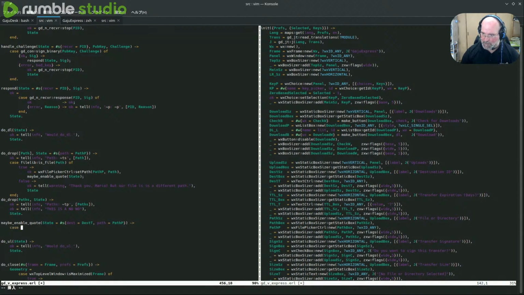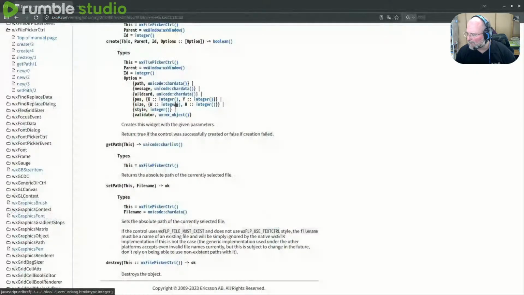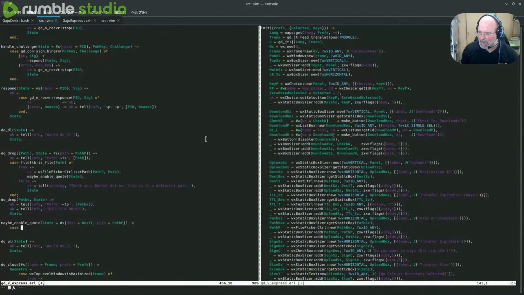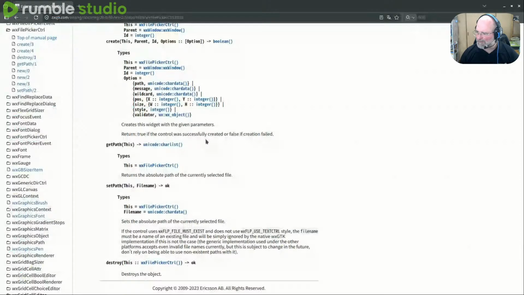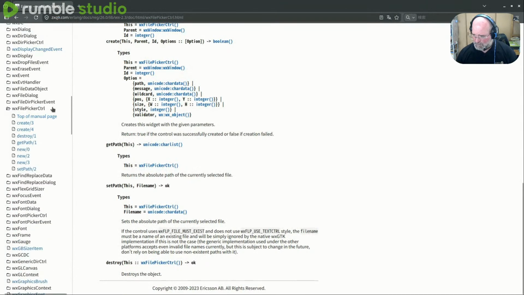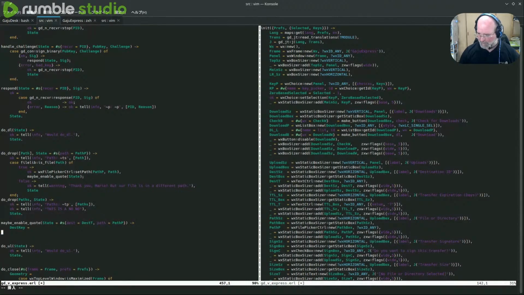Case. Need to come up with a little check function real quick. I think that when I get the path, it's a charlist. So case, if either one of them is empty, that's what I need to know. So we're just going to get the destination. The destination key is going to be, what is this? Text control. Well, we are on file picker. I'll just do that one first. Path.